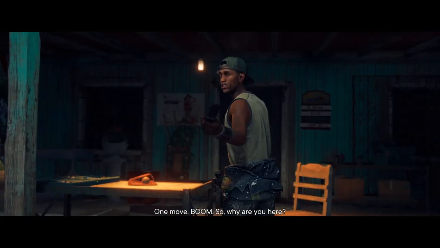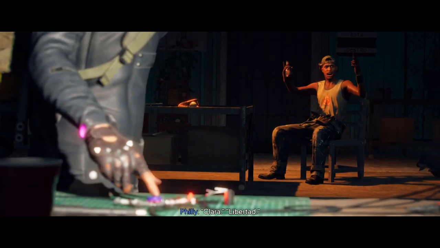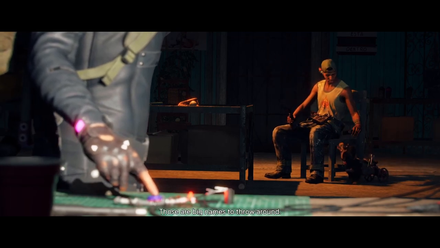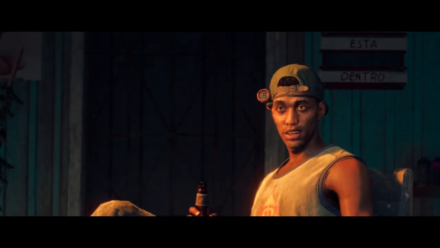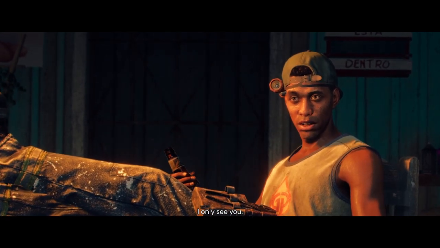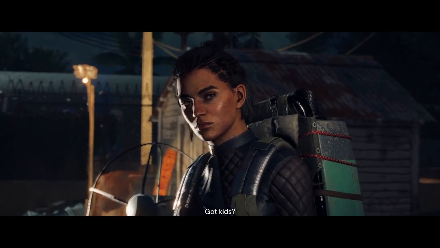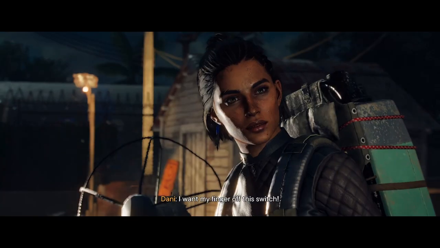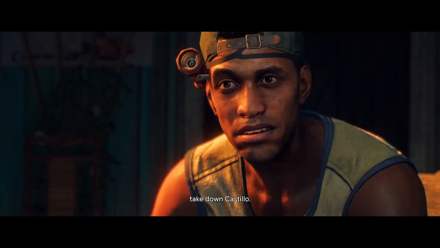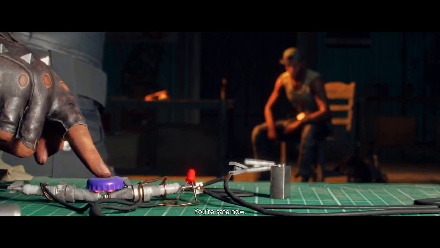So, why are you here? I'm with Clara from Libertad. Didn't she say I was coming? Clara, Libertad. Those are big names to throw around. I only see you. So why are you here? Got family to save? Got kids? No. So what do you want out of this? I want my finger off this switch. And I want to know who's going to help me take down Castillo. Okay. You're safe now.